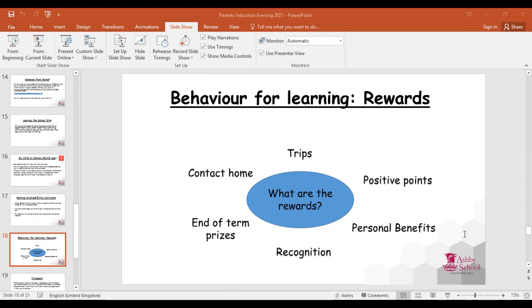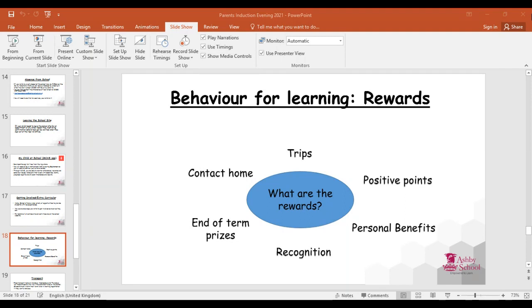We have loads of end of term prizes, from edible sweets and chocolates to Amazon vouchers, and then some of the end of year prizes such as Amazon Kindles are up for grabs for various different things as well. The main thing is through positive points they get put on. You can see that on MCAS, each positive point equates to 10p. I know it doesn't sound a lot, but it soon totals up.